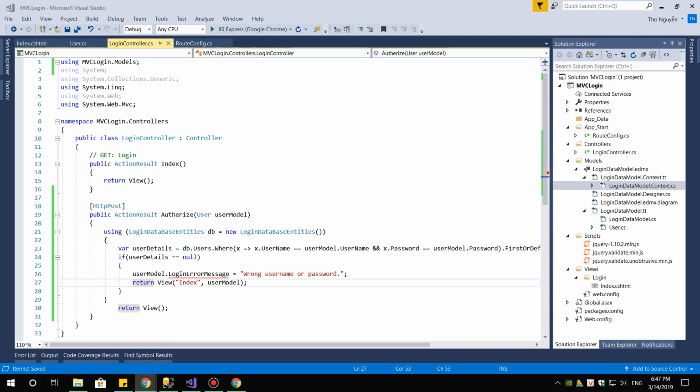Run the application and enter the username.